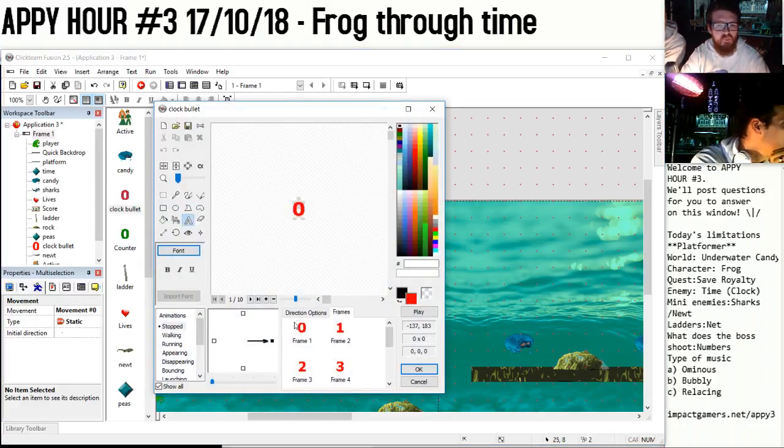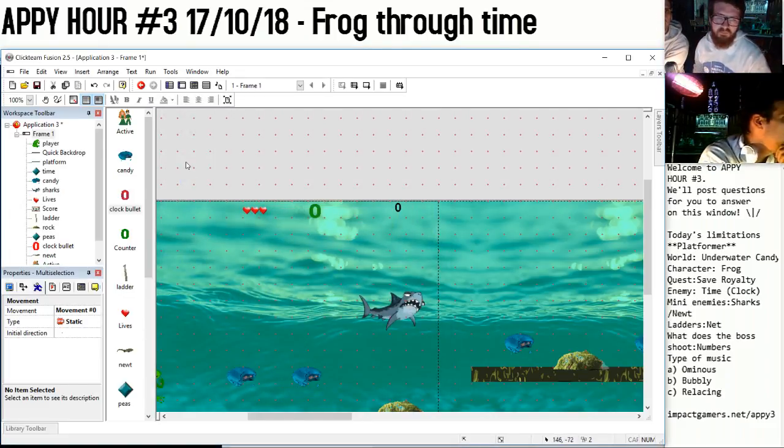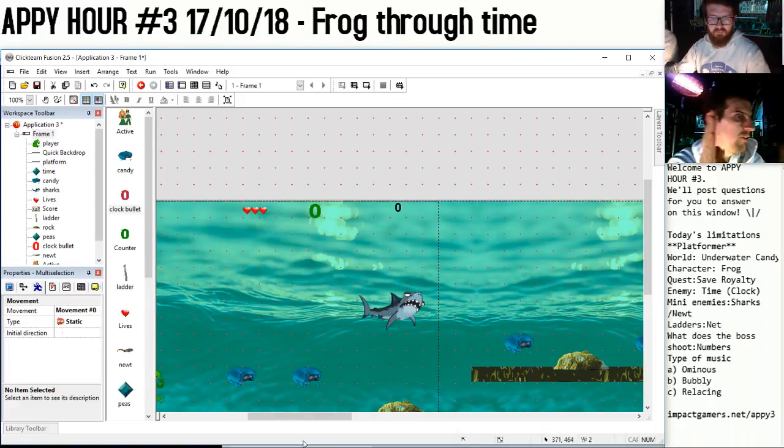On the clock bullet, if we set it to have direction up, speed of 0, then you can set the animation frame to be random 10. So it'll be a number between 0 and 9 every time it fires. And that should work quite well.